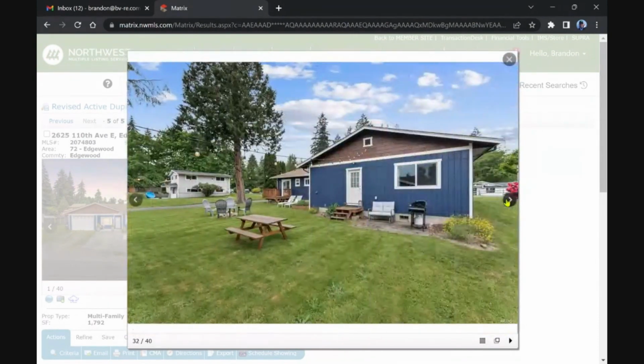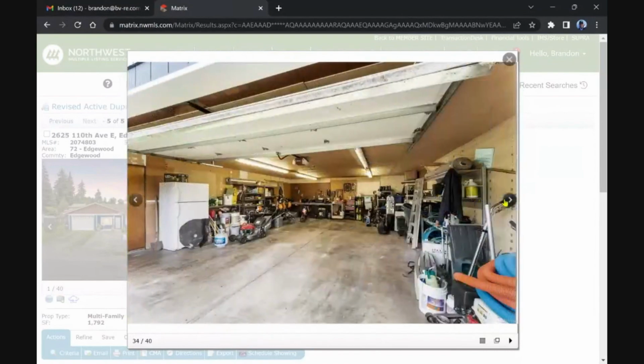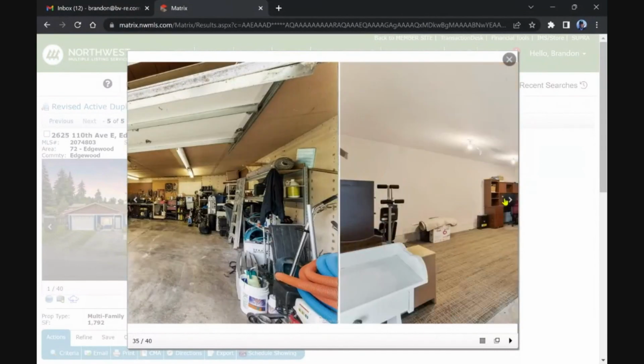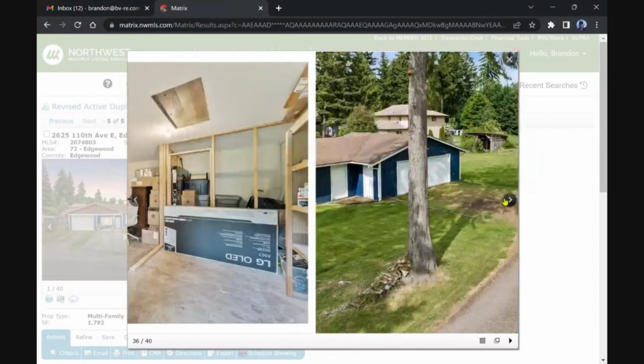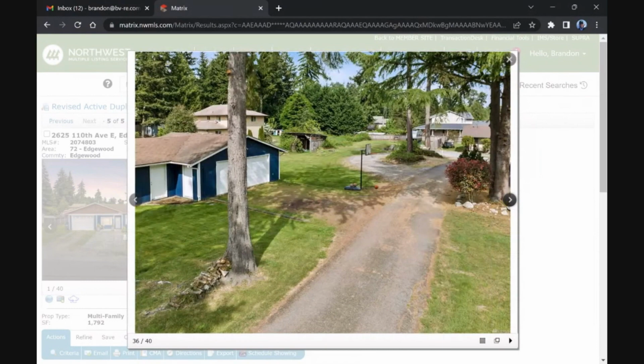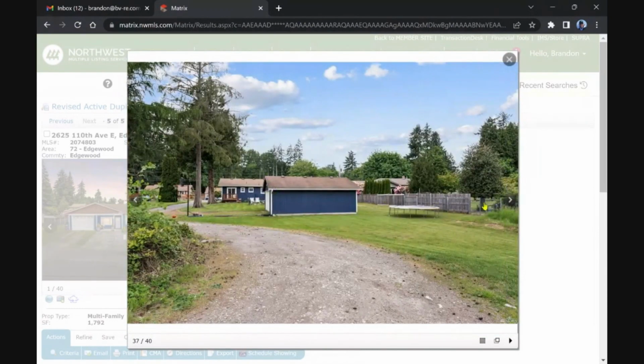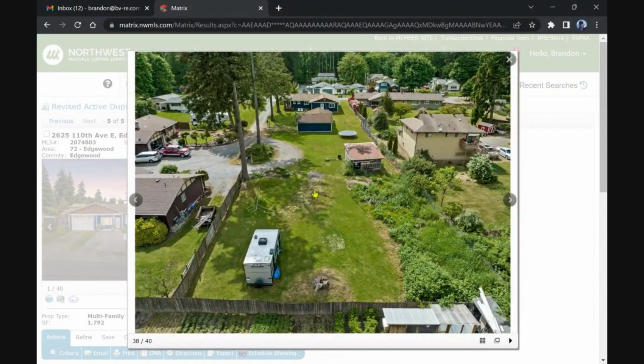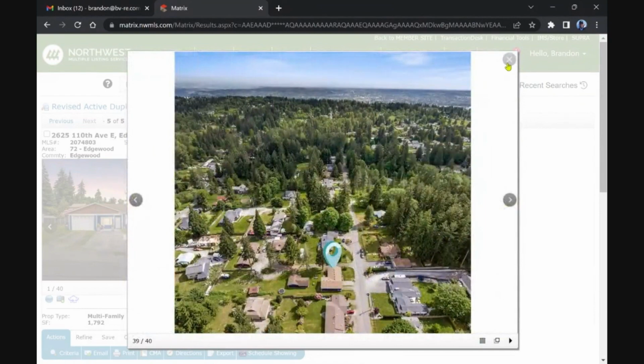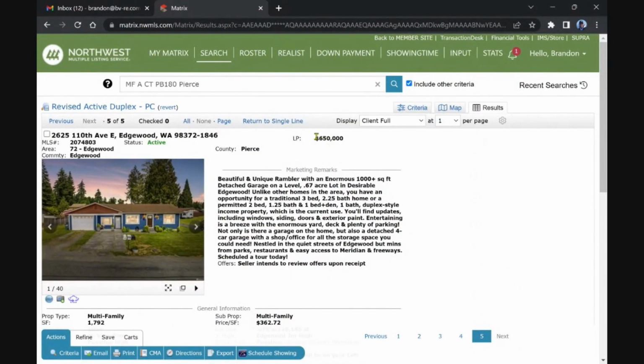Another probably a great house hack opportunity for the right buyer. Nice big garage. I'm not sure if you want to share that yard space with some strangers who are tenants, but that'd be my opinion. Then you got all this extra parking back here, which is kind of cool. That's actually a nice property. Good spot. $650, I bet that goes pretty quick, actually.